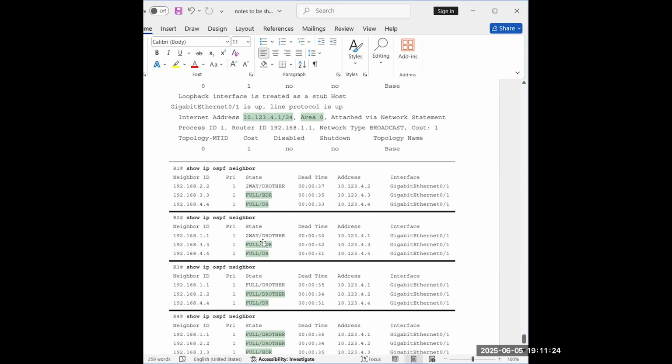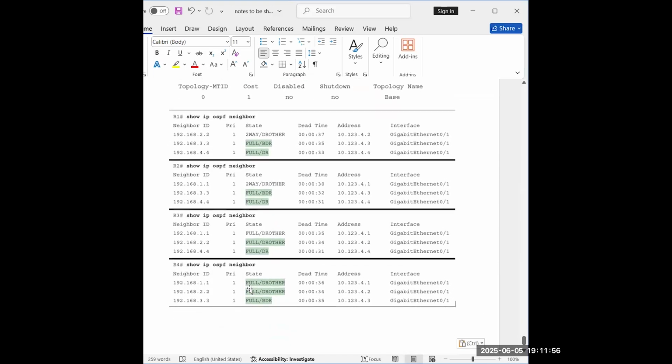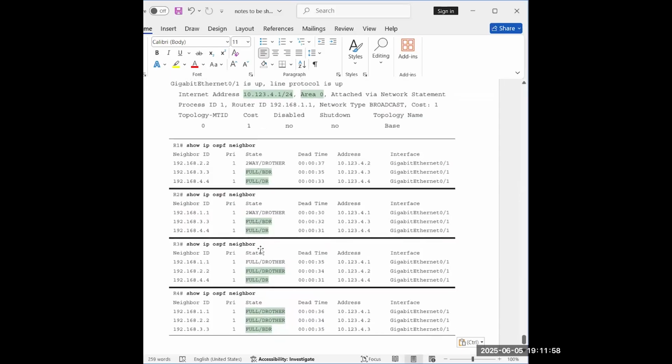If you keep on entering show ip ospf neighbor every 2, 3 or 10 seconds, what happens? Initially 1.1 comes in two-way, and when you hit the same show command next time, it has gone to full. From two-way, it crossed many states in the same sequence and it is full. Full means full neighborship has been established. That's why the command is used repeatedly to show the difference.